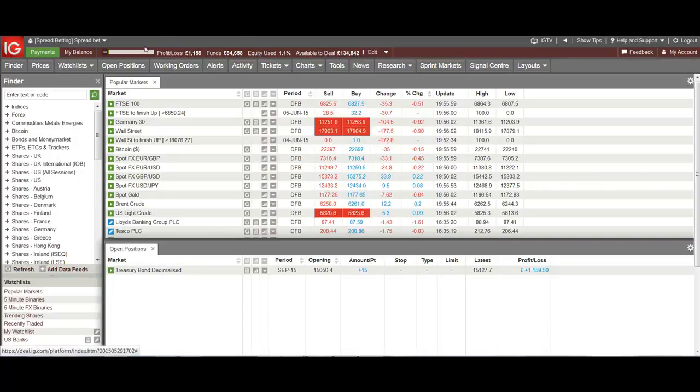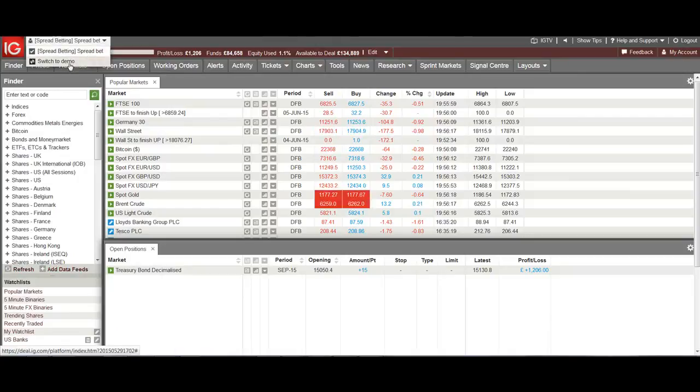Obviously, I'm showing you this just on my desktop because it's much easier than showing it on an iPad. But of course, you can trade these days on an iPad, an iPhone, and soon an iWatch as well. So this is a live account with real money in it. You can also have a demo account. You can just switch there. You can see you switch to demo account, but I'm just staying in the live account.